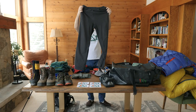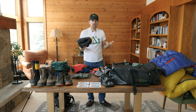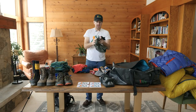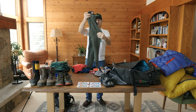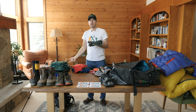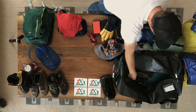I also have fleece pants. When I arrive in camp at night I want something comfortable to change into — new socks, new underwear, and these fleece pants around the lodges and in the tent. I'll also have 260-weight merino base layer bottoms. I use these for sleeping in Island Peak base camp, sleeping in high camp, and on the summit night, usually mixed in with my Gore-Tex pants as my system for going high on the mountain. Very useful — you need a pair of these.